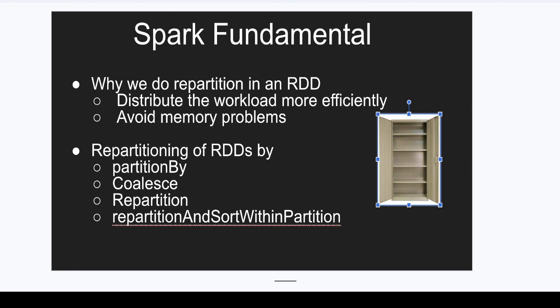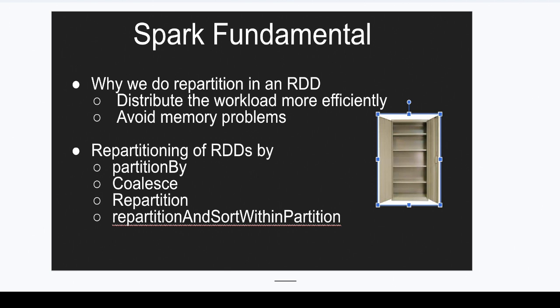And in the repartitioning, same thing. If we have, out of how many racks, 1 2 3 4 5 6, out of 6 racks I want 12 racks, then it will do the reshuffling, placing the items together, and instead of 6 racks it will put the clothes in the 12 racks.